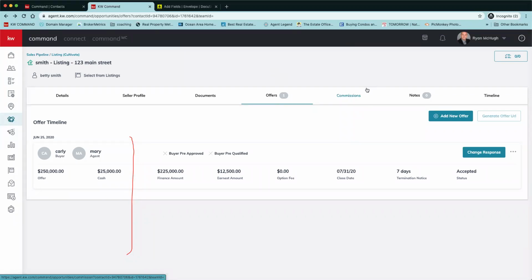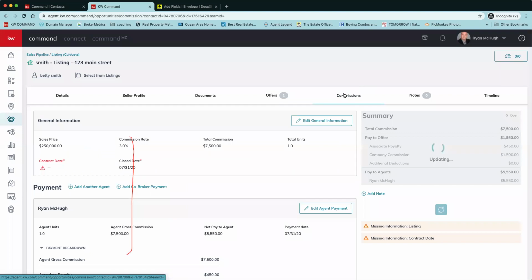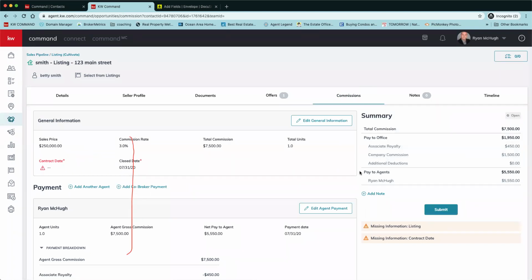So for those of you that have been with us forever, we've used something called green sheets forever. If you remember way back, we even had the yellow sheets, which were the print ones. Green sheets was our digital form of getting paid. Those are no longer needed. You can do everything in commissions. And when you click on commissions, if you haven't been in here in the last couple of days, it had a huge update. And it looks almost exactly like what the green sheets do.